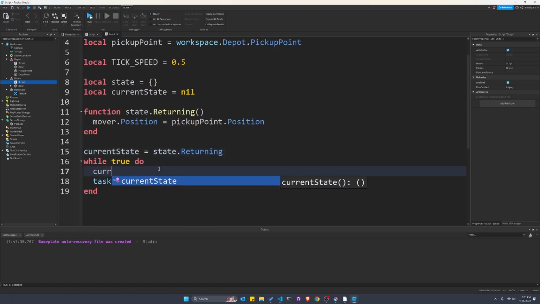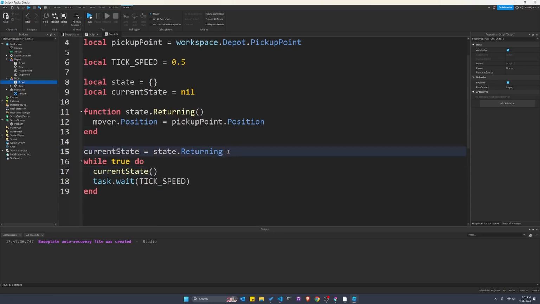And now in our while true do, we're going to say current state parentheses. What this is going to do is call whatever the current state is. This is very important because Lua, although it's great because you can do things like this, also doesn't have the safeguards. Okay, I also guess I should be saying Luau because it's not Lua, but forgive me. Actually, Luau does have the safeguards, but I'm using it without types. This is a tangent. Okay, I'm using it without types, so it doesn't verify that this is a function. So when you're doing this, you're assuming that the current state is always a function.